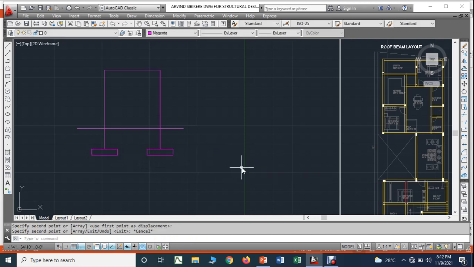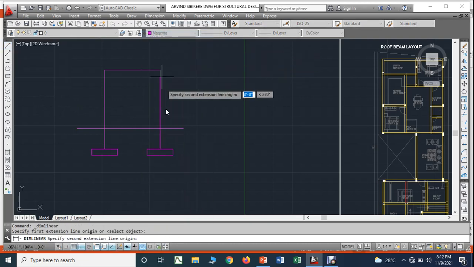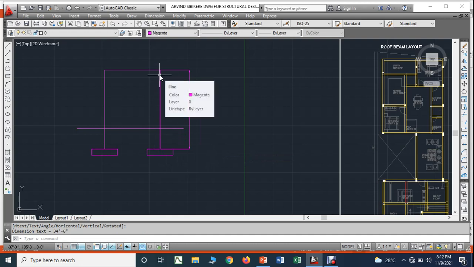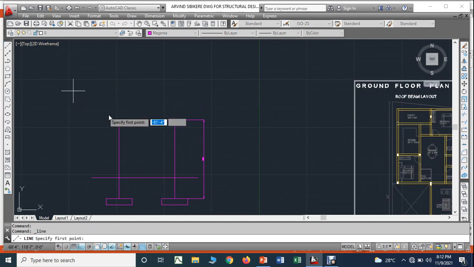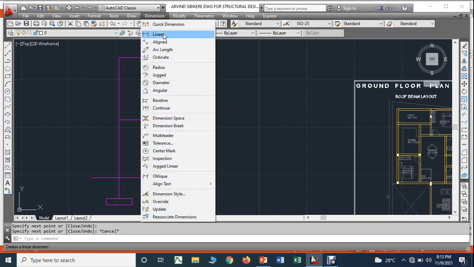Now whenever we calculate the effective length of this column, we definitely calculate it from here to here. We won't calculate effective length from here to here. That is when we are doing it for the ground floor. But when you go for the first floor, no doubt, we will be calculating here, then like this. So in this case, your effective length of the column will be from here to here.